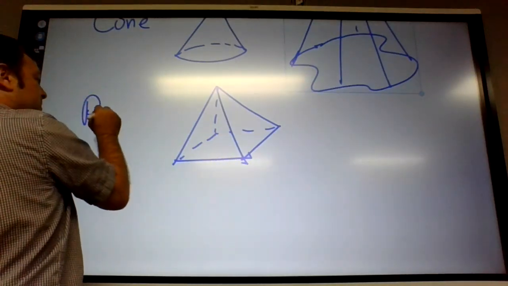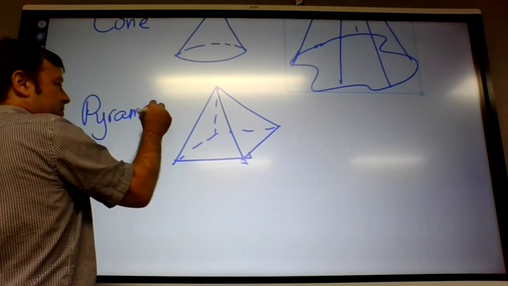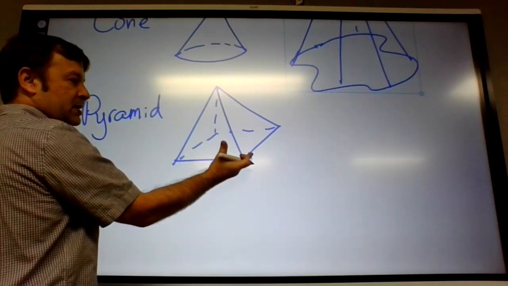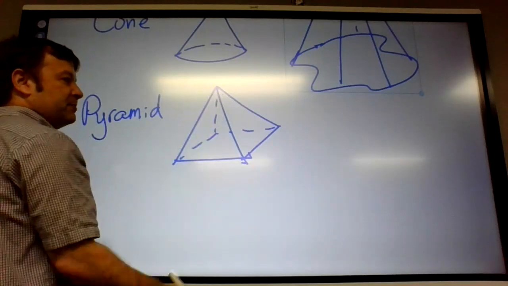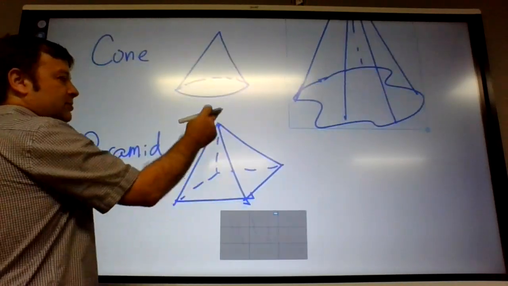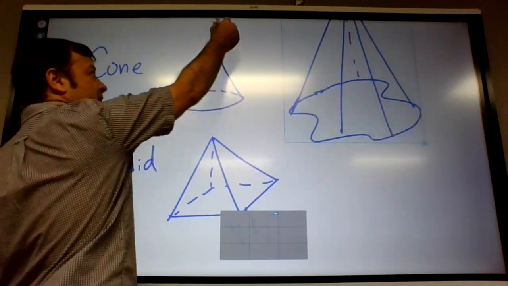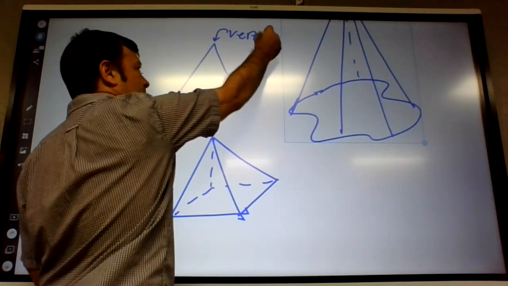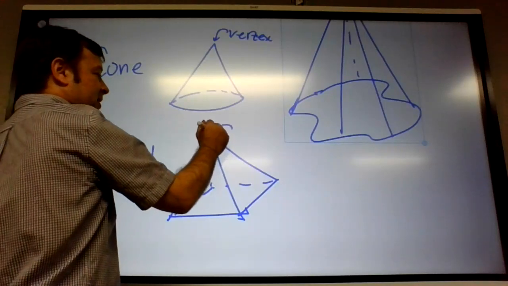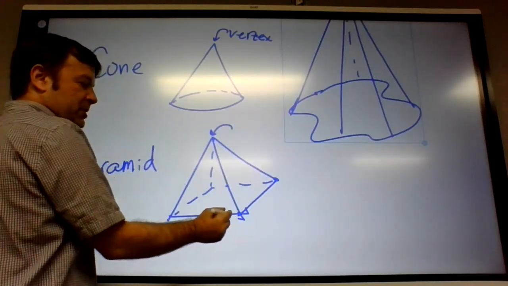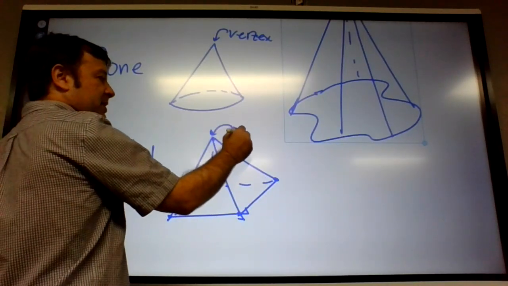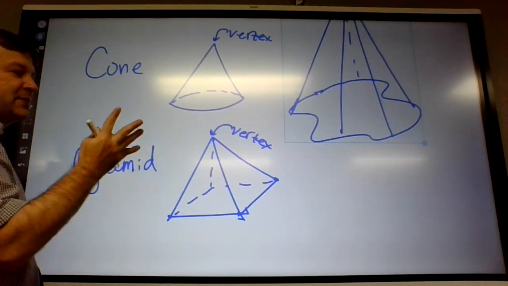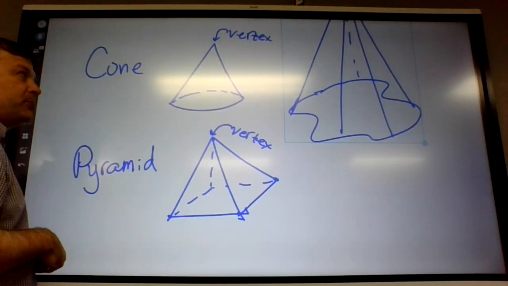So a pyramid is basically a cone, but it has straight edges. It's a polygon for the base, and then it comes up to a point. So cones come up to a point, but they... Oh, by the way, this point at the top, guess what they call it? The vertex point. Which is not a great name because technically all these corner points are vertices, but I guess you could call it the vertex of the pyramid. It's kind of like the special one. Anyway, it's the point up top.